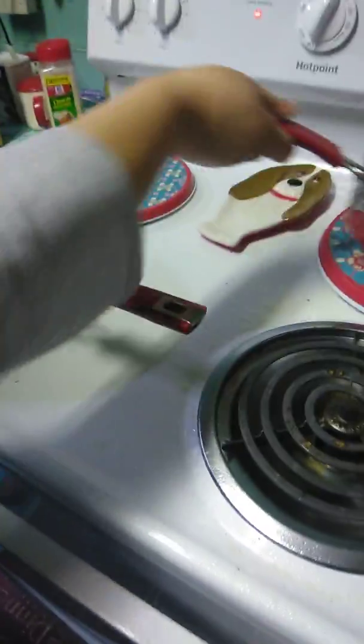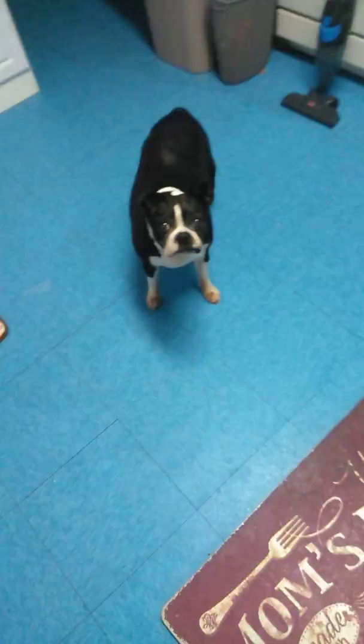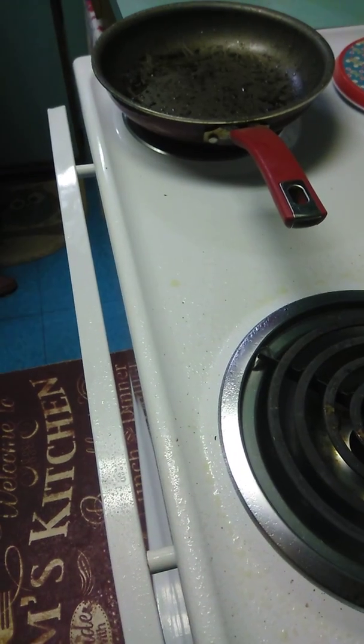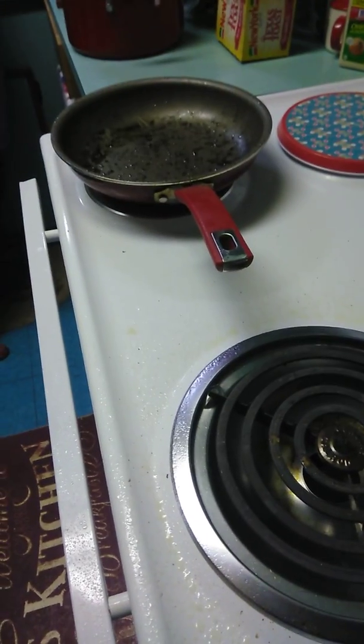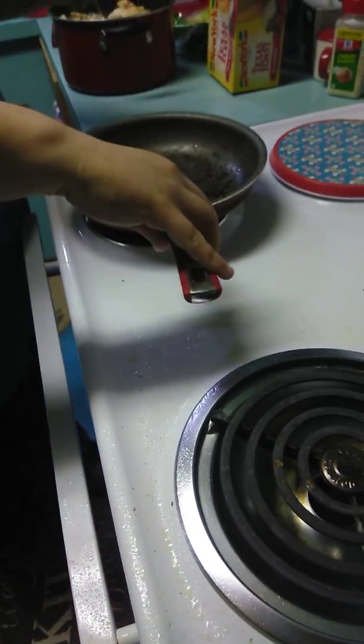And for my egg, I'm gonna boil it. She likes eggs. I don't like eggs. Hello, Gidget. How you doing, Gidget? Let's fry the bacon. Let's make lunch.